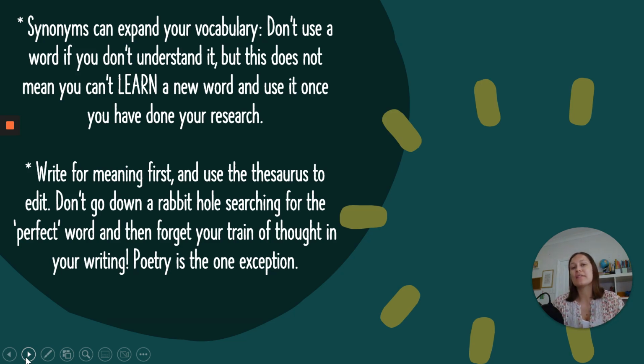And then the other thing is that sometimes you can get bogged down in using a thesaurus to find the perfect word for every sentence as you're writing. My advice is that you write for meaning first. Get your ideas down on the page. Use the adjective which comes to mind in the first place. And then when you're editing, go back and use the thesaurus to change it. Or if you find yourself being quite repetitive, use the thesaurus then to help you find some different ways of saying something, or a different way of describing something as an adjective or a noun that you might want to change, so that you're not constantly repeating the same thing over and over in a paragraph.